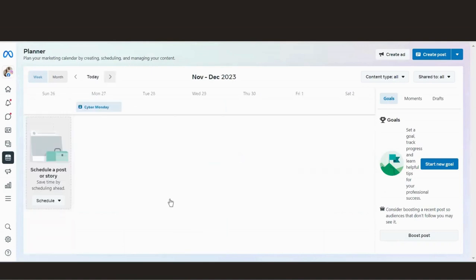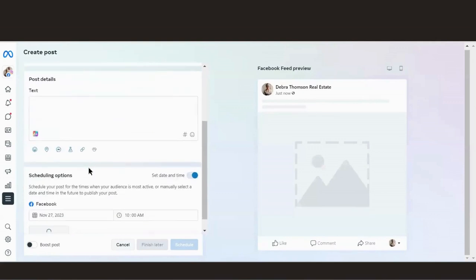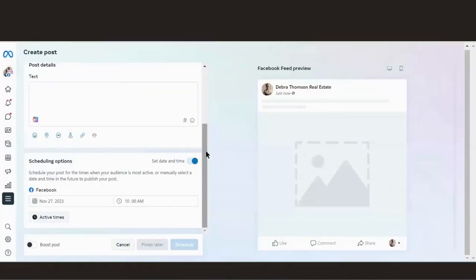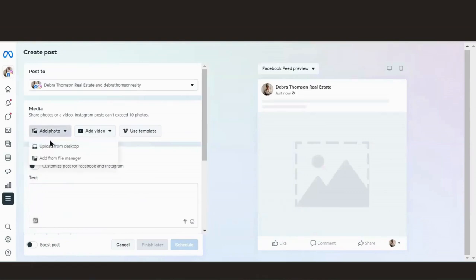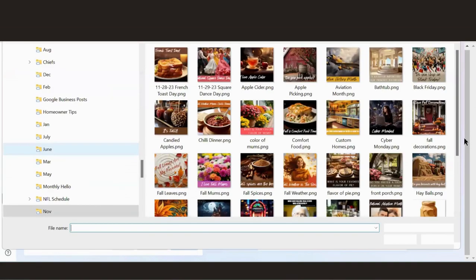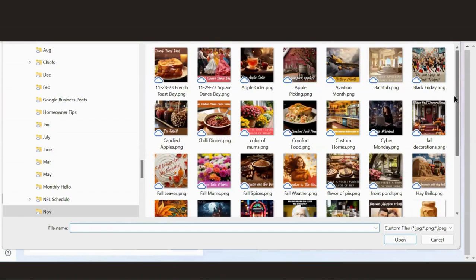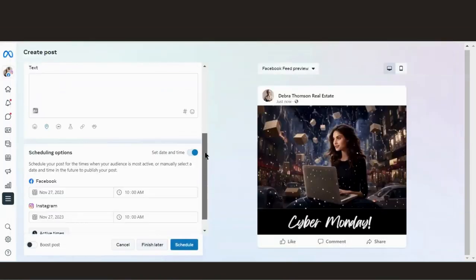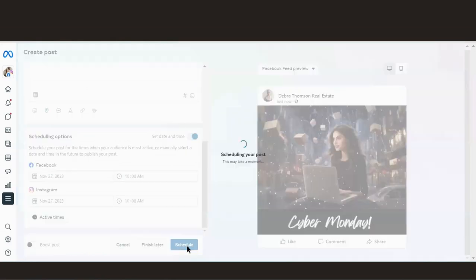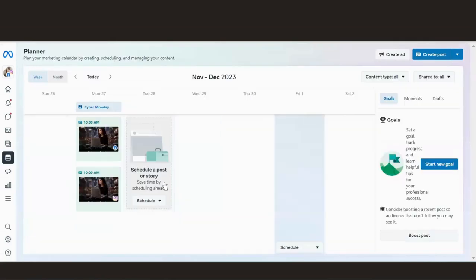And I can see I still have one more for Cyber Monday. I'll show you how quickly this literally can go. Choose, I want Instagram. I wish that would stay defaulted, but it does not. And then now I'm going to look for my Cyber Monday that I have. There it is. There's my Cyber Monday. I don't care about text. I'm not going to add it, and schedule. Takes just a moment. And now you can see that it is scheduled.